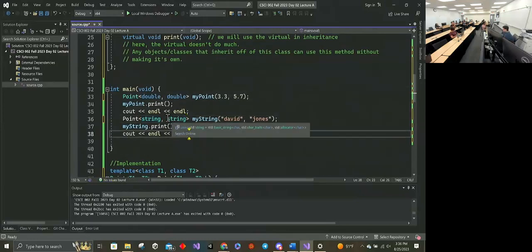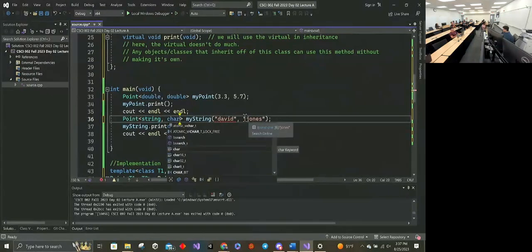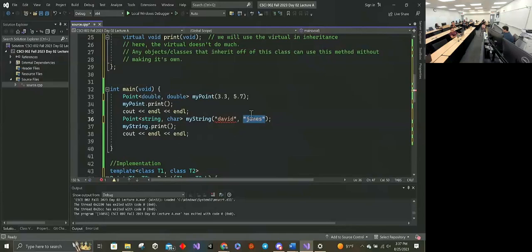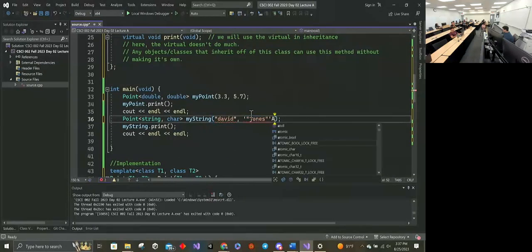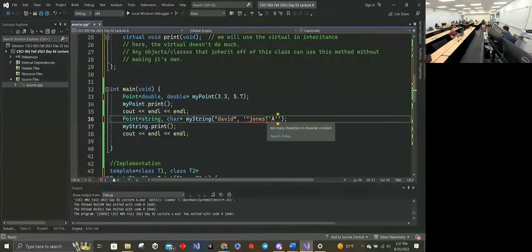And let's say I want to change this, I want to make this a char. I have too many. There we go.